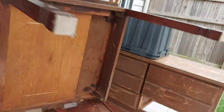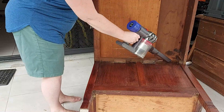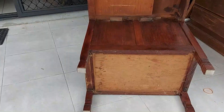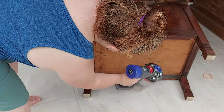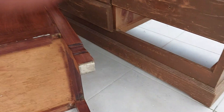For an arachnophobe like me, the number of spiderwebs in here was far too many. So the first thing we did was go over it with the vacuum to make sure we got rid of those and any associated creepy crawlies. I don't want to see any of those guys at all. It's all had a wash now — here's the colour of our water. Disgusting.